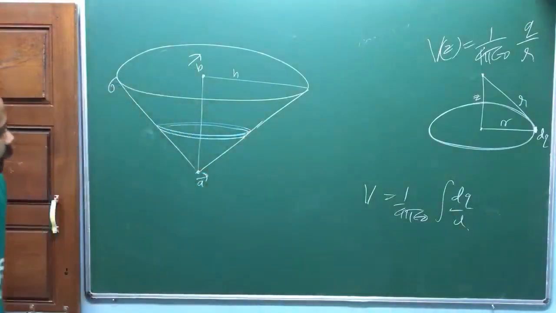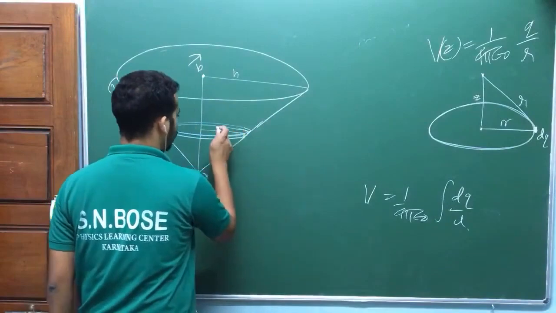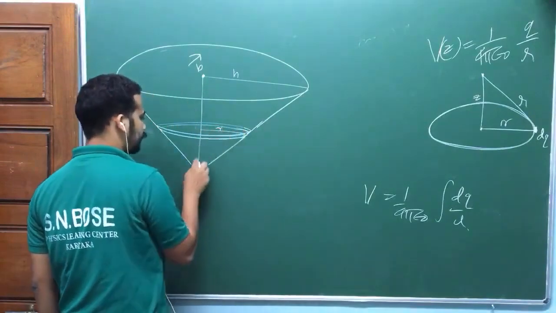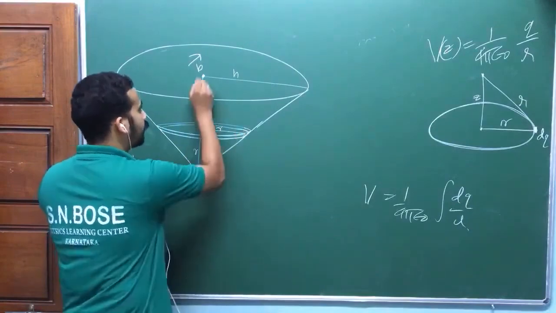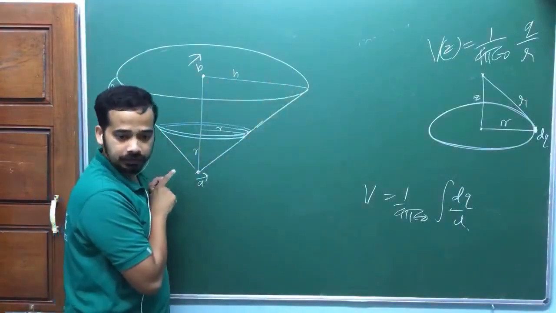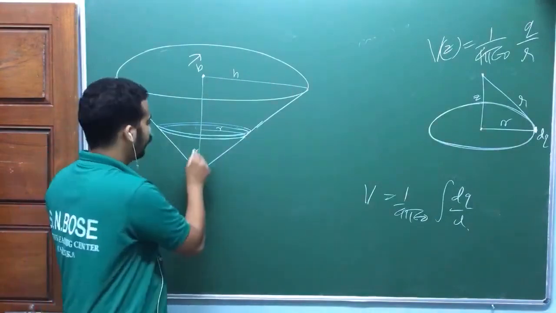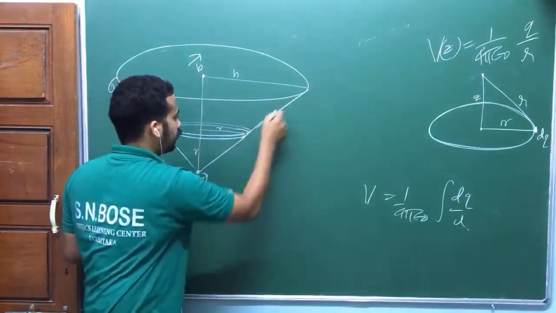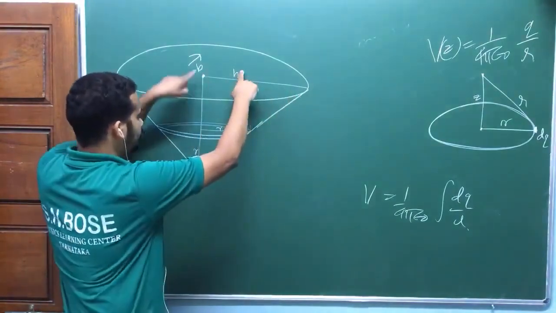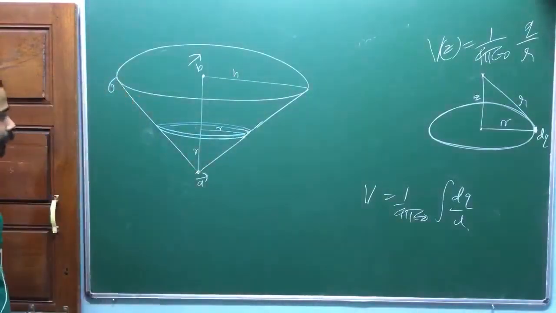Can I draw it like this? Now this is a ring. Let me take a radius r. If it has a radius r, this height is also r, because this will be a similar angle compared to this one. Can I write like this? I hope you can grab the geometry. This angle is similar to this angle. This is h and this is h. That's why if this is r, this should be r, okay?